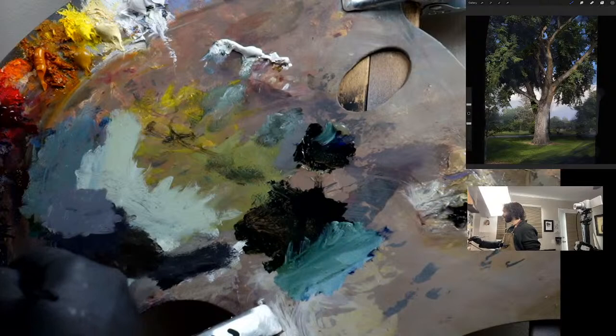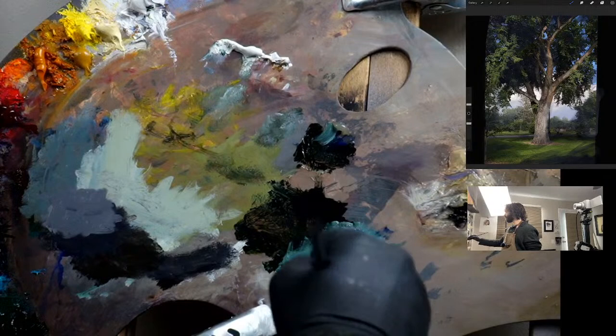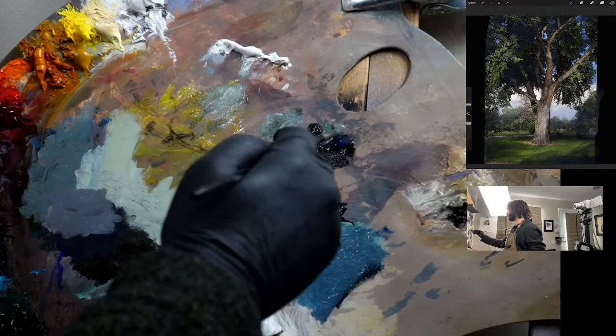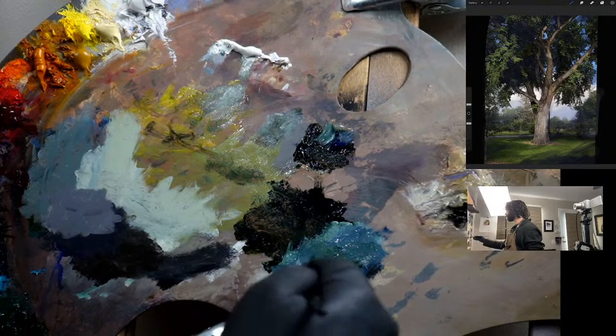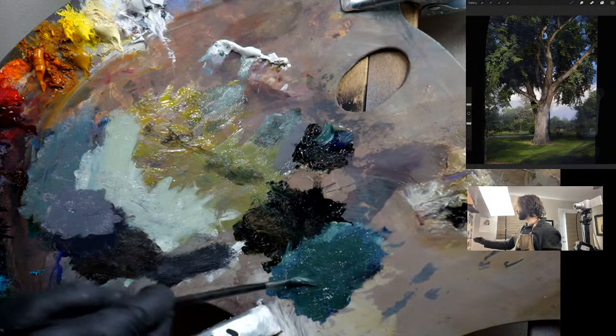So it is in shadow, so we need to make sure it's dark. But if you're out in the world actually viewing a landscape from life, shadows are not that dark, and they are quite luminous. Whereas when you're looking at a photograph, all the shadows are compressed, and they're really quite dull. So because I've painted outdoors and observed shadows quite a bit, I know to put in some exciting colors in there. Nice, cool blue. We can start there, we can change it later, and it looks quite dark on camera. I think I'd say it's a value or two higher on from life.